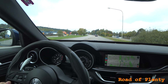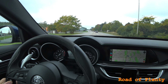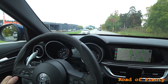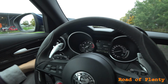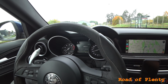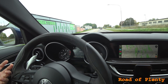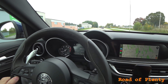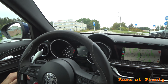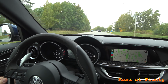So I think depending on where you live, if there's some kind of default setting, I think most of the time, unless you live in a city where you're standing a long time and it stops, you should have it turned off. If you don't want to fiddle with turning it on and off, you should have it turned off all the time. If you live in a city where you have a lot of stops where you're standing for a minute or so regularly, then if you just want to have one default, it should be to have this start-stop function turned on. But it depends a lot on how you drive, where you're driving, etc.